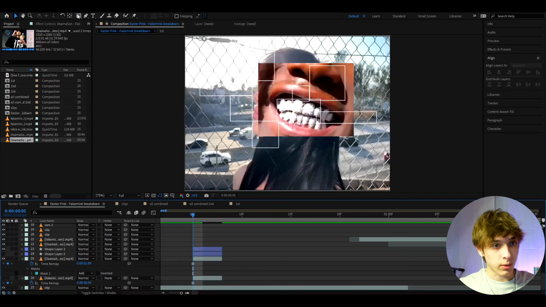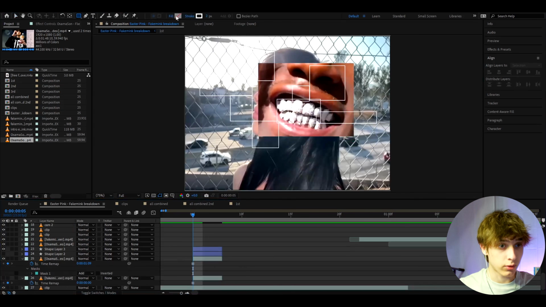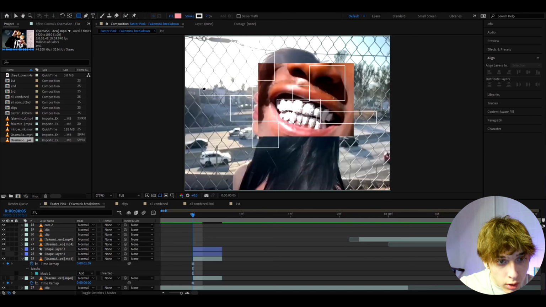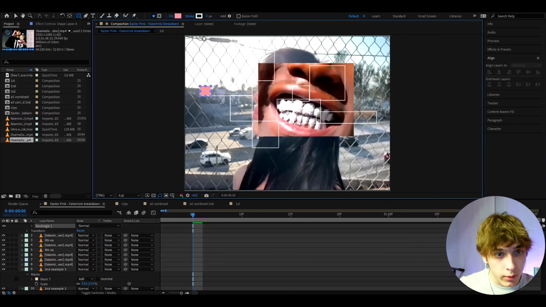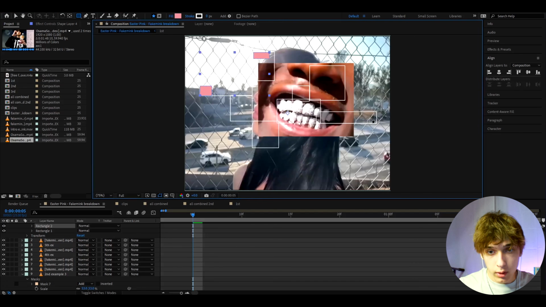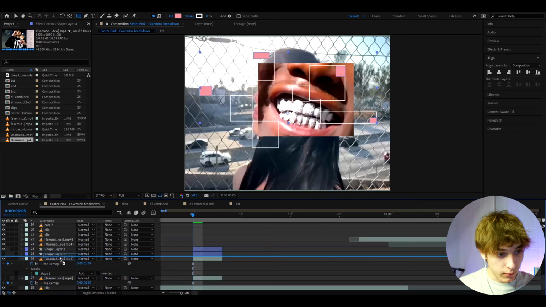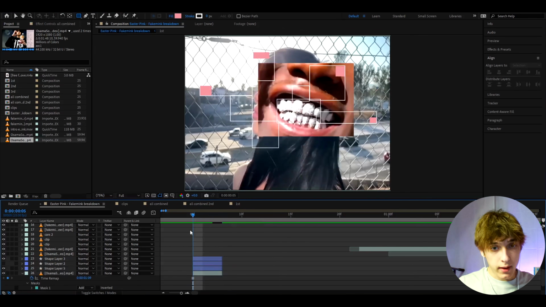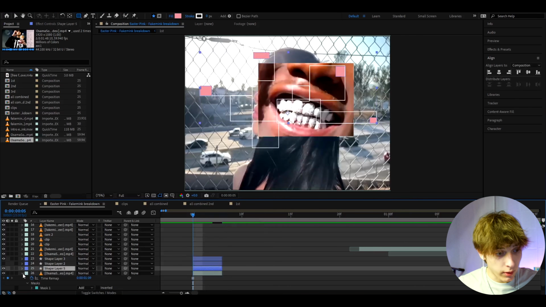And now we can draw some pink cubes, because I think that's kind of cool. So we can go to fill, and here we can pick a color pink, like this is a perfect color pink. This hashtag is perfect, and now you can just start drawing the pink color wherever you want. Turn off the stroke, draw pink wherever you want, draw how much pink you want. You don't have to draw too much pink. And let's have the shape layer below the other shape layers. Make sure you do that, cut it up a bit. And you will just need to do the same process for every other frame.